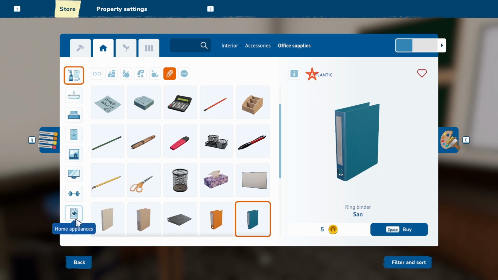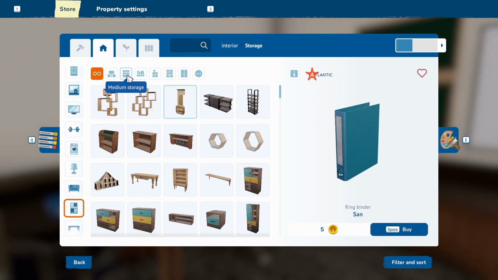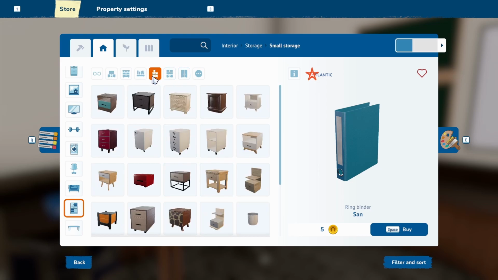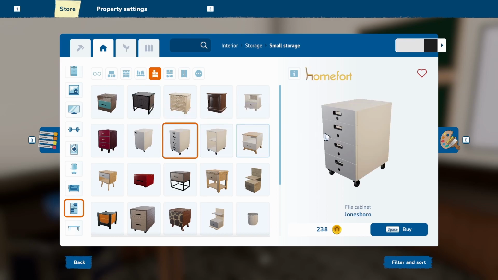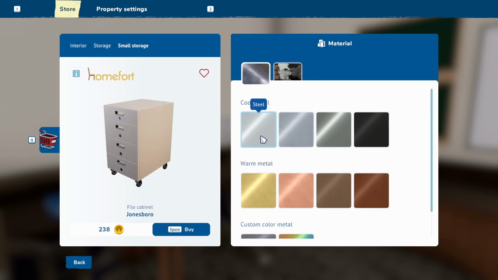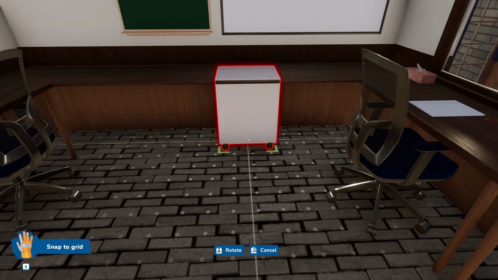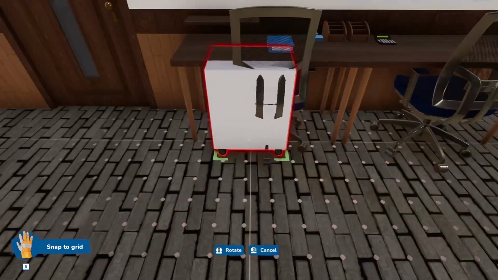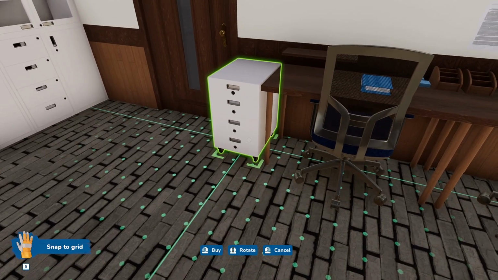Okay. What I was looking for is low storage. There we go. Will these fit under here? No. They don't fit under the desk either.